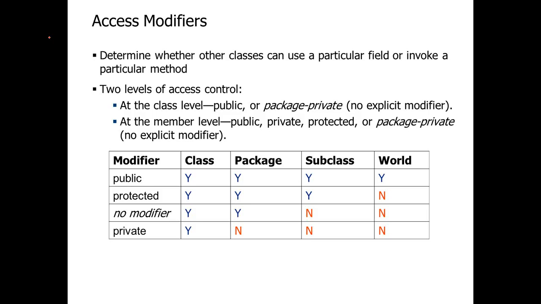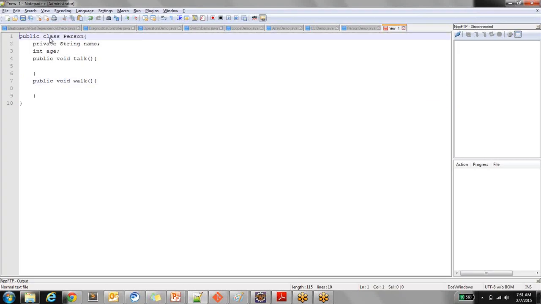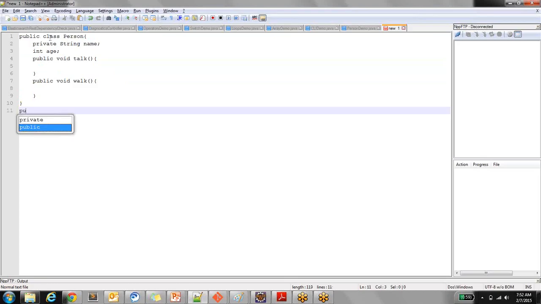At the member level, public, private, protected, and default. Now there are some restrictions when I use a class called public. The class name should be the one which I have declared as public. Let me do the same thing to my existing example.